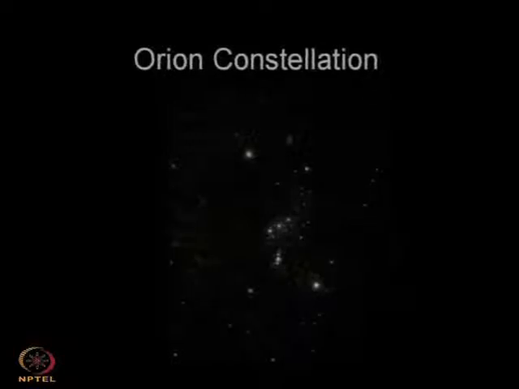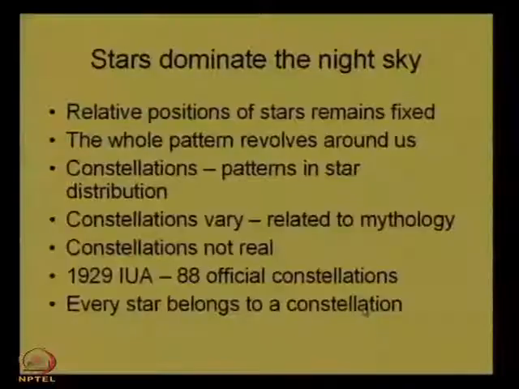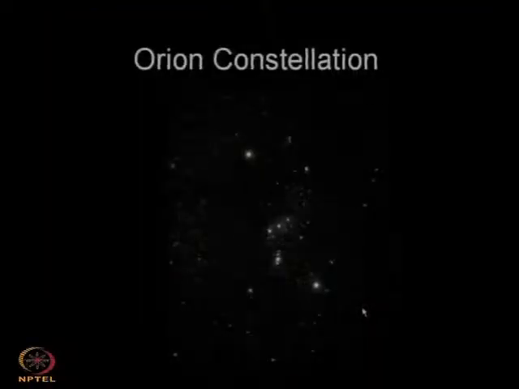So this picture shows you the Orion constellation, and the Orion constellation, let me go back to this picture. The Orion constellation is visible over here, you expect to see it. It is very prominent in the sky. So if you go out tonight, you cannot miss the Orion constellation. Let me explain to you why it is called Orion, what it looks like.